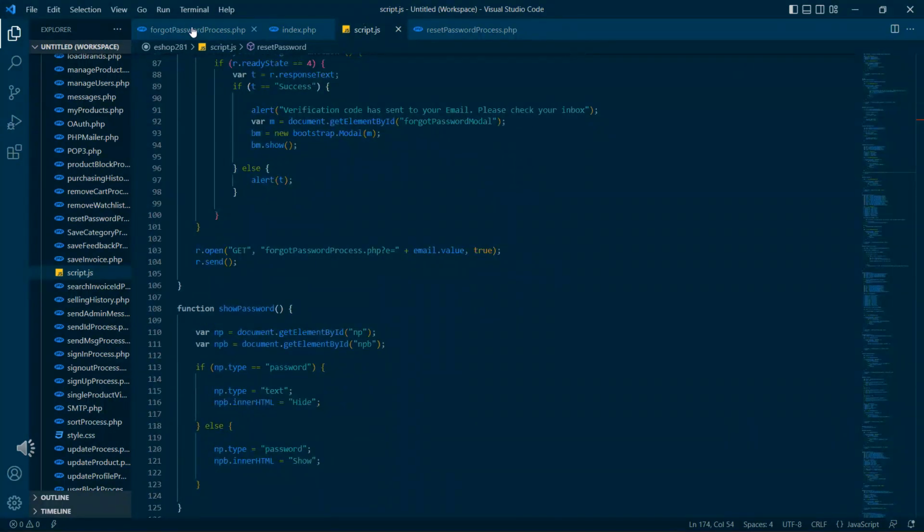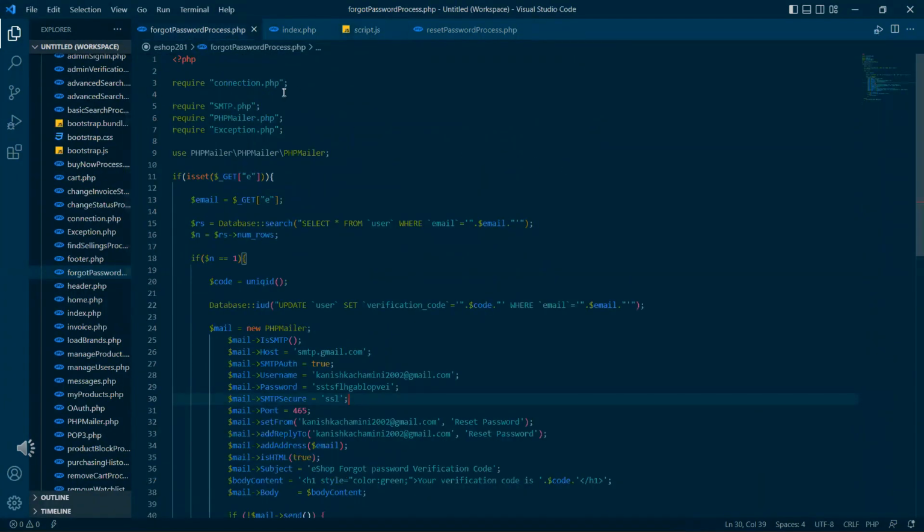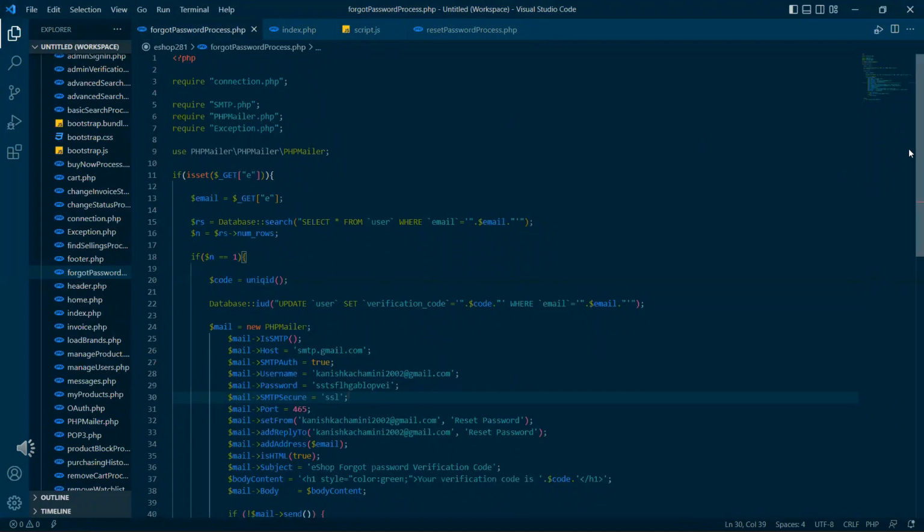If you see the forgot password process, here first of all I have linked our database to the connection by connection.php to this page, and also I have connected these PHP files: SMTP, PHPMailer, and exception.php. Those files are really important, otherwise our verification codes will not be sent to the email.